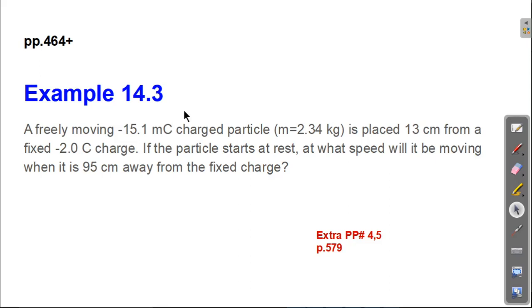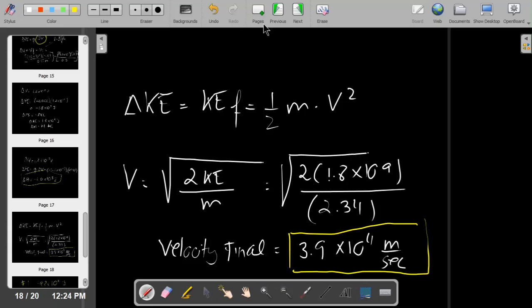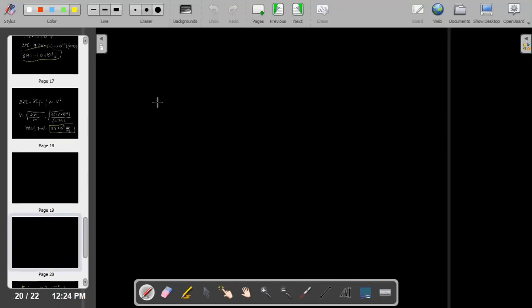Okay, go back to my whiteboard here if I can. Another page. Okay, so let's see. I'm trying to find the answers here. For number 4, your velocity should be 1.3 times 10 to the 3 meters per second. If you got this, move on. If you didn't, watch to see how this was solved.